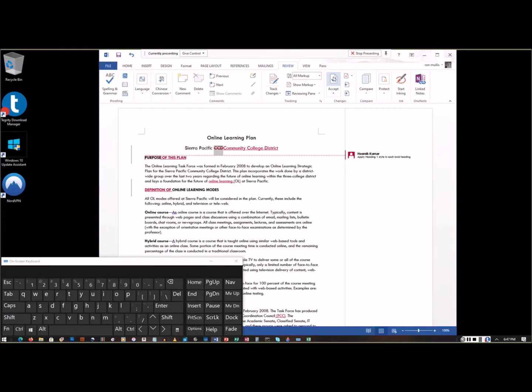5E says click the bottom half of the accept button and select all changes. I already did it, but I'll do it again. And it says that figure 3-96 will show you how it should look. All of the remaining changes in the documents are accepted. Only comments are remaining in the markup area. So that takes care of 5. I'm going to go ahead and save. Let me move this over.